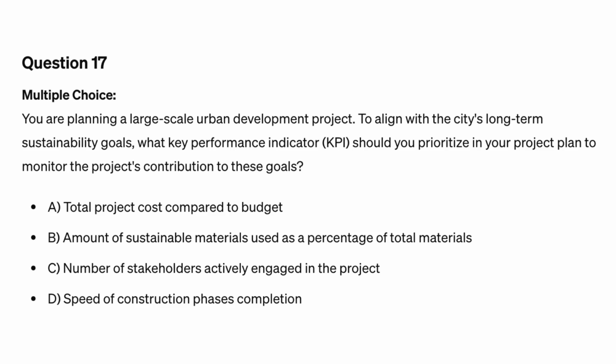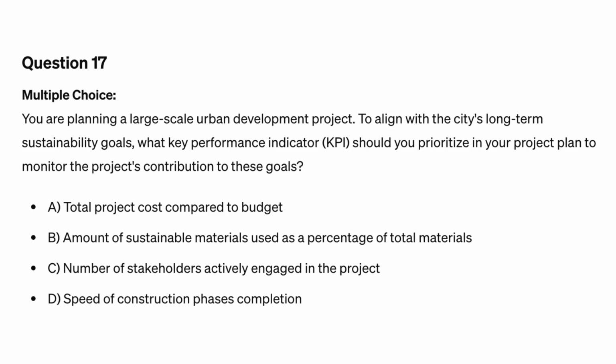Question 17. You are planning a large-scale urban development project. To align with the city's long-term sustainability goals, what key performance indicator, KPI, should you prioritize in your project plan to monitor the project's contribution to these goals? A. Total project cost compared to budget. B. Amount of sustainable materials used as a percentage of total materials. C. Number of stakeholders actively engaged in the project. D. Speed of construction phases completion.